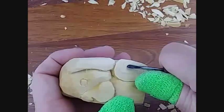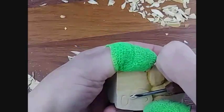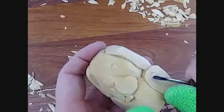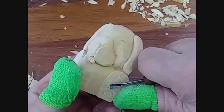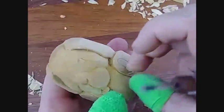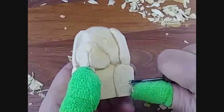Then I go up here and I'll just show you the one foot. You can do the other foot on your own. And I turn my piece and I go down. I come up this way and I turn it again the other way. Hopefully that will meet. It's hard to do it. I can't see it too well from where I'm sitting. But you don't want to pull that off. You just want to snap that off. And then you do the next foot, next section. All right. And do the same thing. Just take it off like this. All right, and that's how I do my feet.